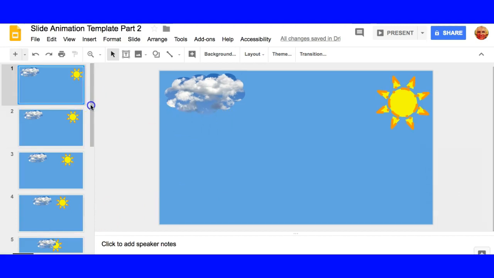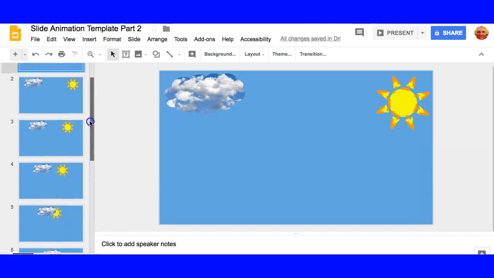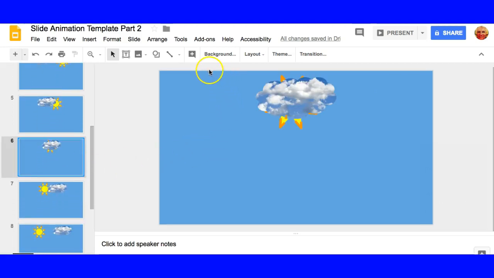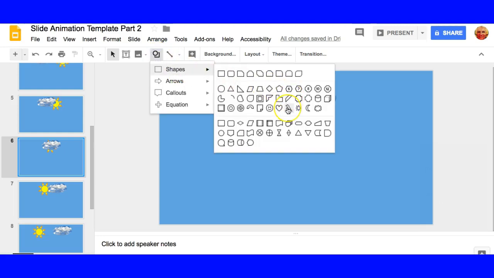Go to the slide that has the cloud covering the sun the most, probably the 5th or 6th slide, and insert a lightning bolt shape filled in with yellow.